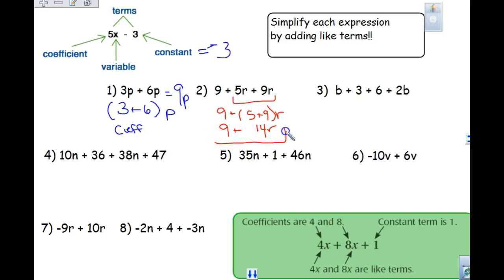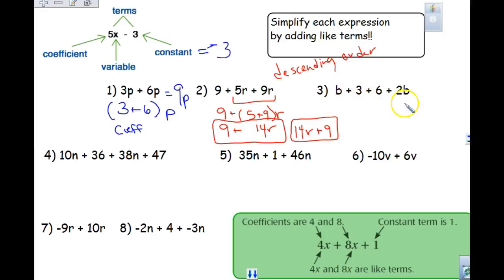Now, later we're going to talk about descending order when we start solving our equations and we get into some of the stuff with slope. I would take this answer, but knowing we can use a commutative property, this is a better answer, 14r plus 9. The reason being is it's called descending order. When we talk about something being in descending order, you put the ones with variables first, and then you put the number at the end. That's what descending order just means, okay?